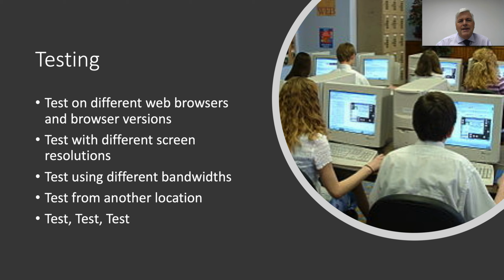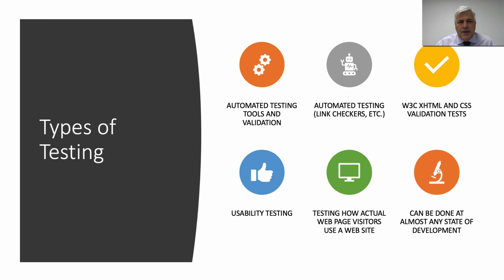And then there's testing, right? We're going to test on different web browsers, different web browser versions. We're going to test with different screen resolutions, using different bandwidths, testing from different locations. Test. It's all about testing. This thing has to work 8 ways to Sunday. And the testing really never ends because we want to make sure that we've worked out all the bugs. And then, of course, we will get customer feedback as well. And then there's further testing, right?